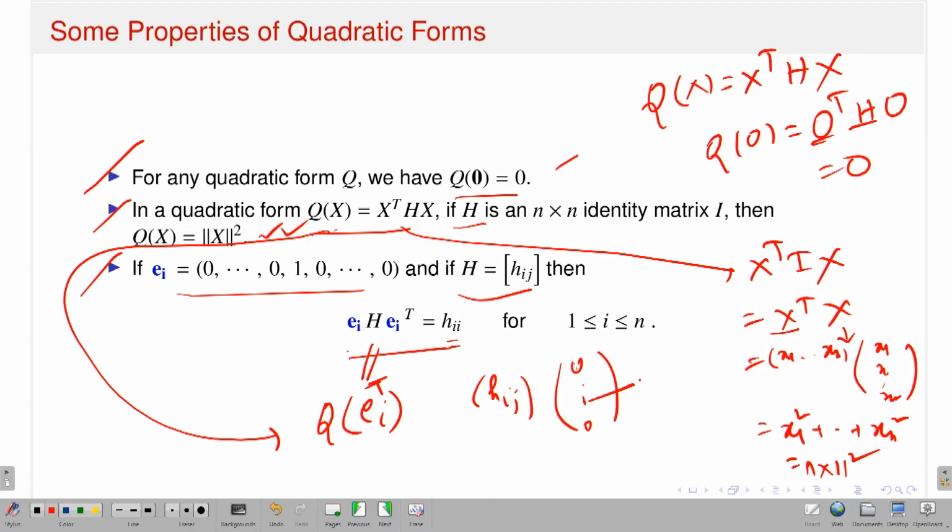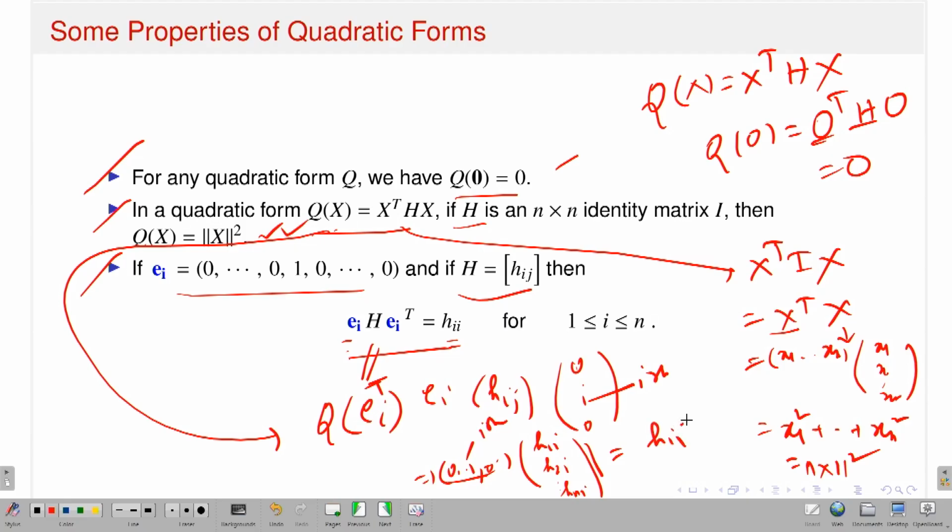So that means at the ith position, this is the ith position. So what will happen if I take the 1? The first element should be h_1i, the second one is h_2i, up to h_ni, right? And then you have to hit it with e_i on the left. So if I hit it by e_i, this is 0 0 0 1 0 0 0. So there is only this ith position, right? Only if I multiply this with this, only the ith element will survive, that means this will be h_ii.